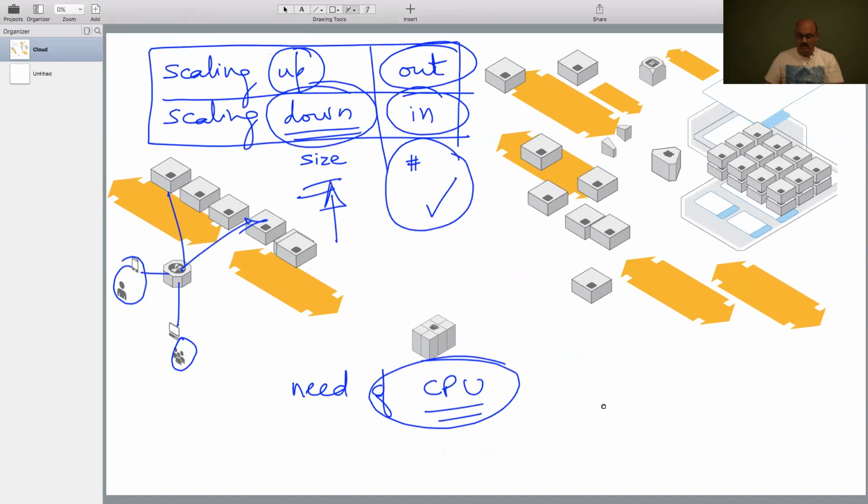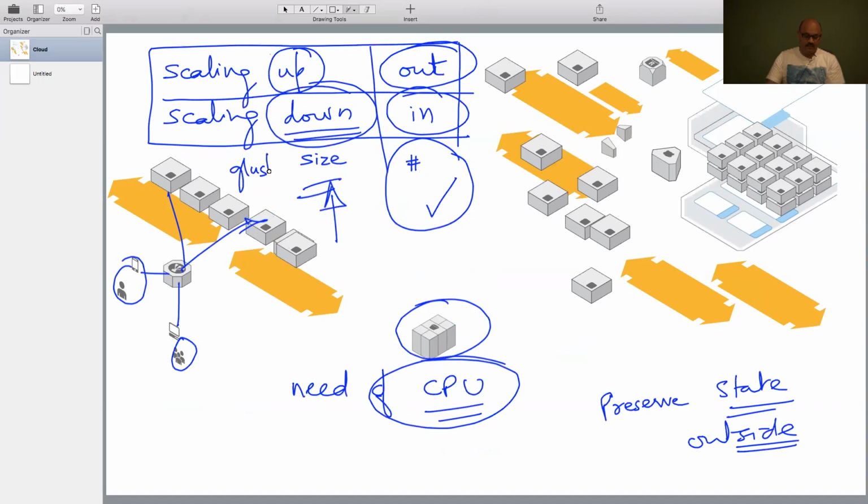Preserve the state outside somewhere. Outside, as in either in a bucket or in a GlusterFS or in an Elastic file system or in a database somewhere here, any of those places.